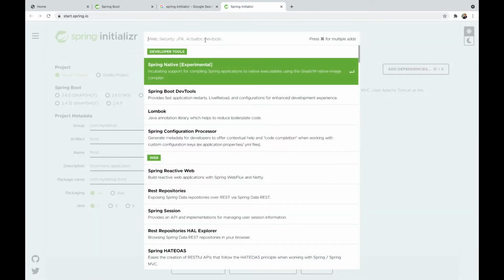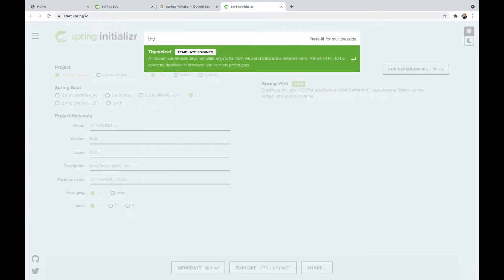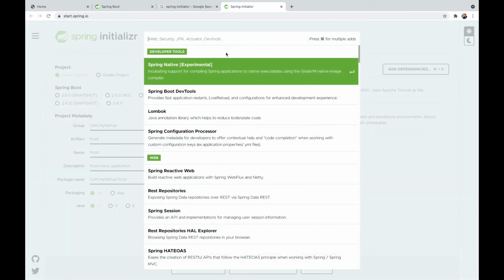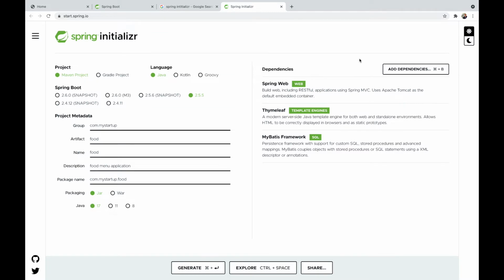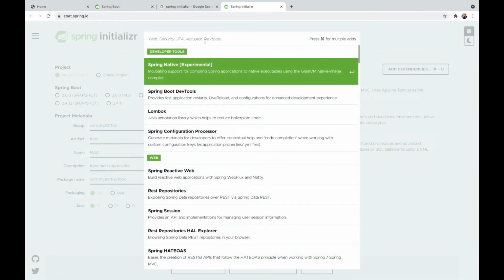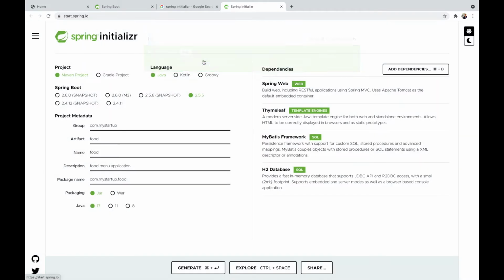And for the templating, we're going to use Thymeleaf. Hopefully I'm pronouncing this correctly. Thymeleaf for templating, and then we're going to use MyBatis for our ORM. ORM is object relational mapping, and then we're going to add another dependency called H2, an in-memory database.